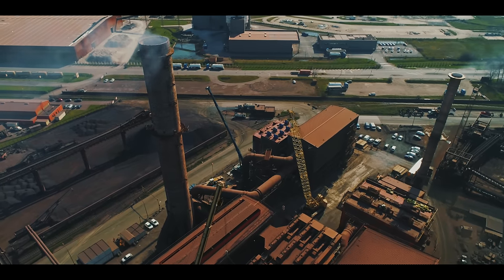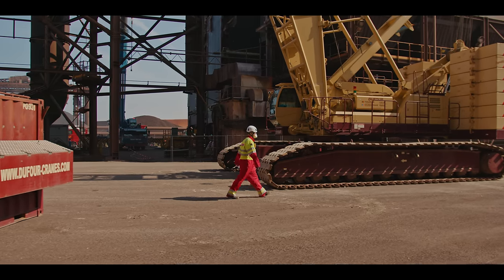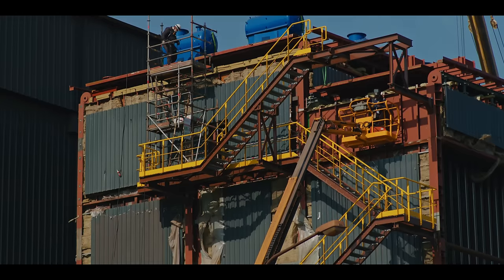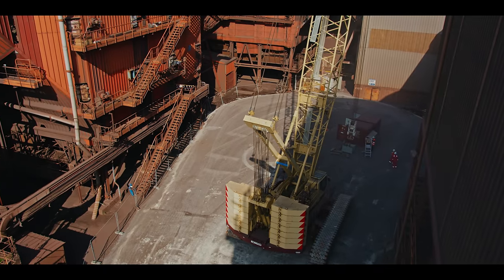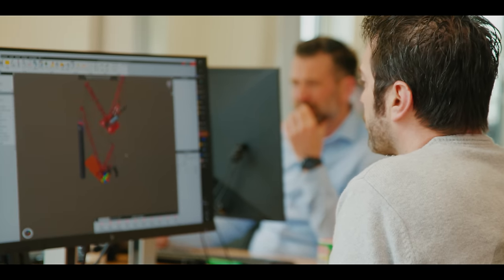If this crane couldn't make this job, then we would have had to execute this job with multiple crawler cranes, or with big crawler cranes that can take apart this filter and lift it out in smaller pieces. And it results in more welding on site, which results in more downtime for the plant, which will interfere a lot with other contractors, with other works on site, which drastically increases the downtime for the plant. So having a big crane available in a small space who could do the lift at once without taking it apart, that will always be preferable.